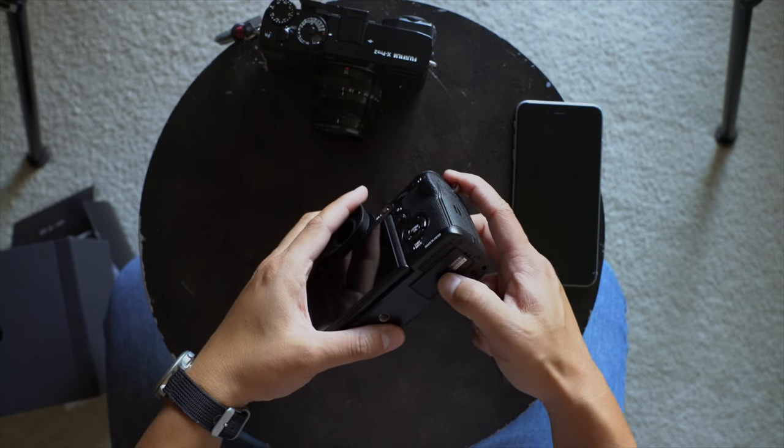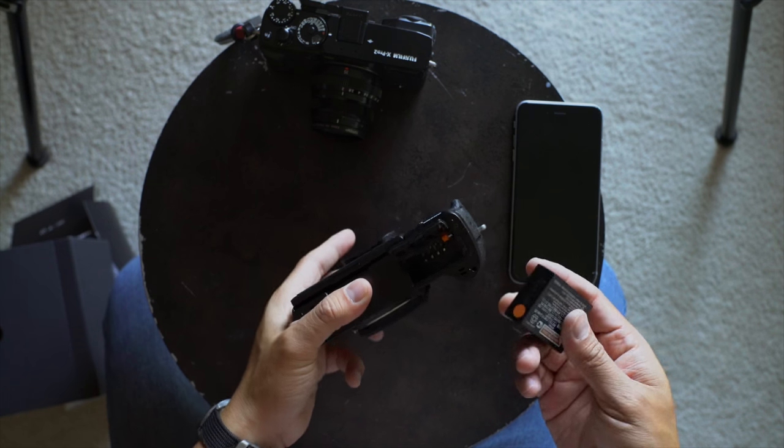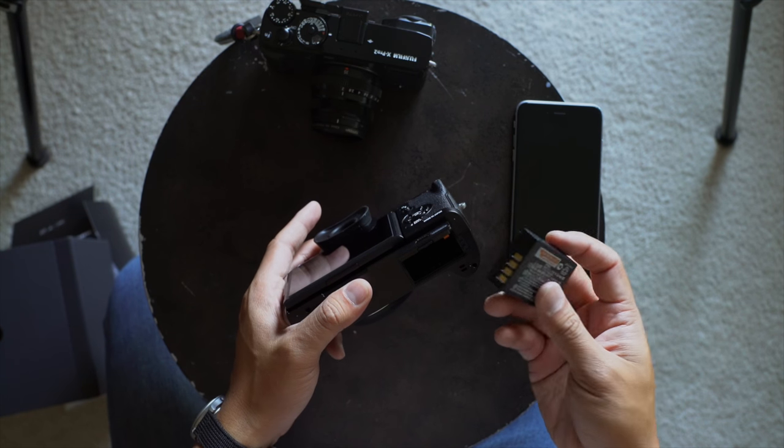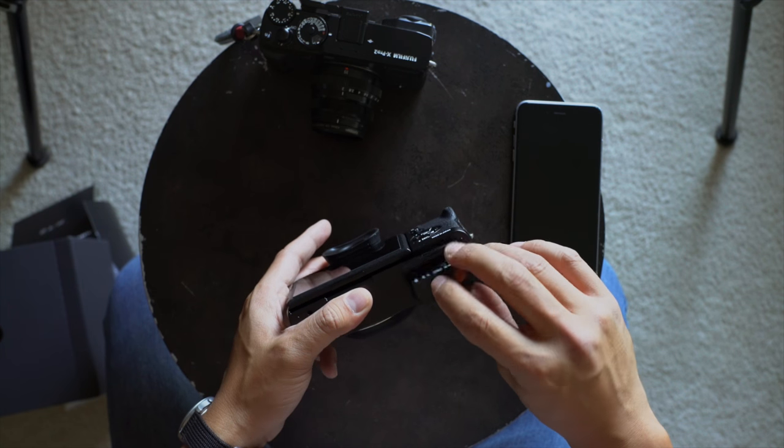So, let's go ahead and get the battery in here. I'm trying not to smudge up the screen on the back because I am going to put a little screen protector on it, because I do that with every camera that I have, the rear LCD.